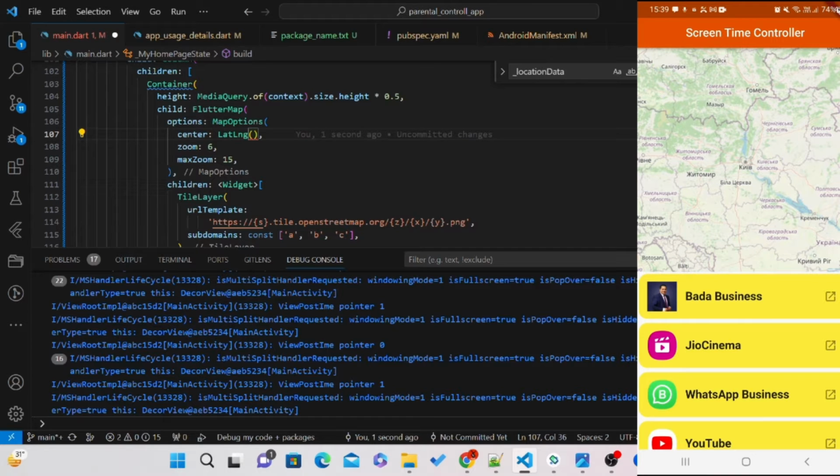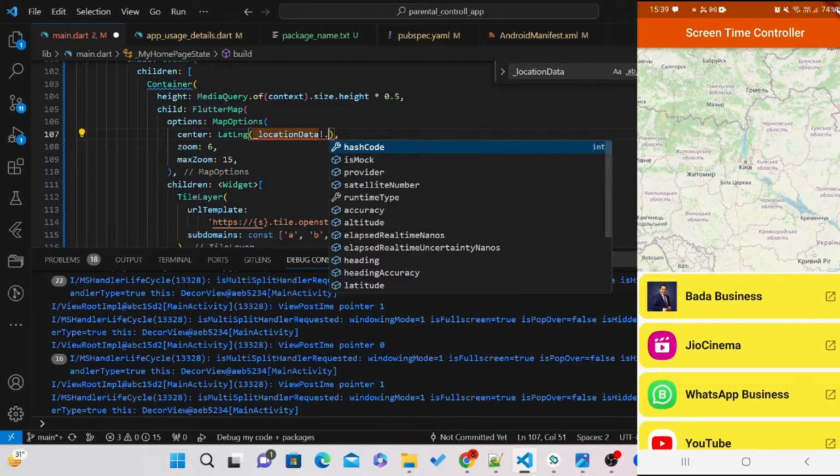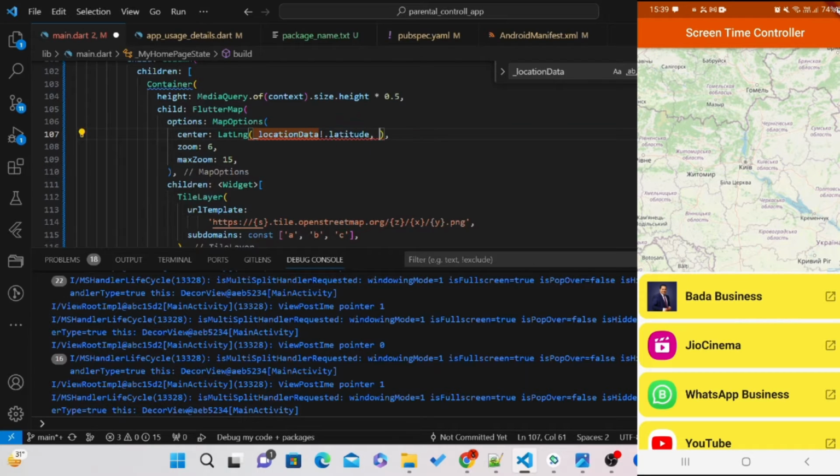If you mouse hover on this LatLng class, you can see the first one is latitude and the second one is longitude. So we already have location data with the help of which we can get the latitude, and also the longitude.